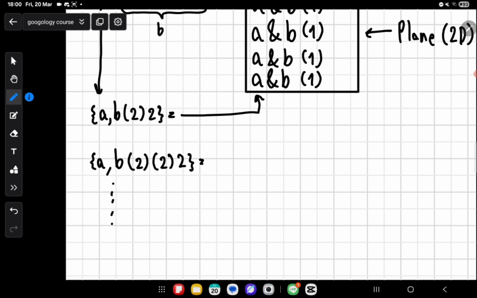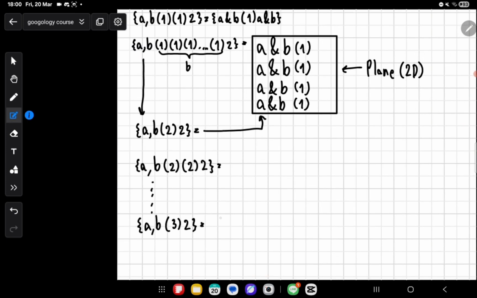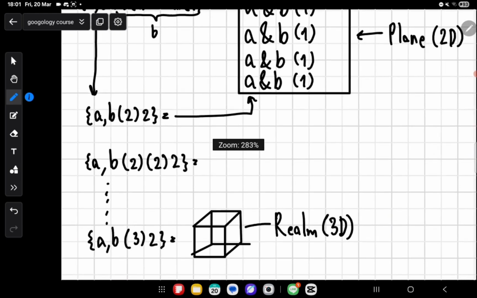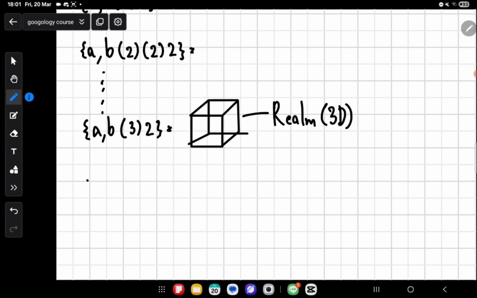So much so that you go into the realm, which is A, B with a row break of 3 to 2. This is when you've reached realms, or the 3rd dimension. Alright, that's what we call the realm, then the pattern goes, and so on.